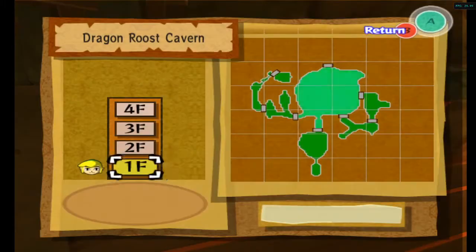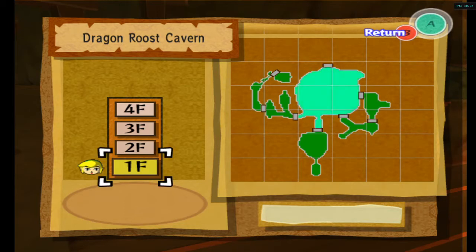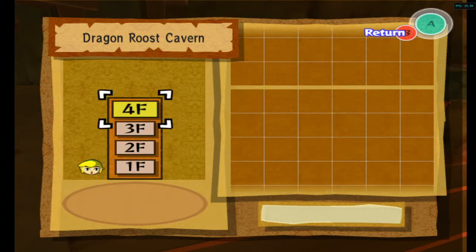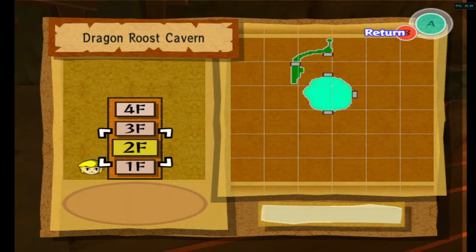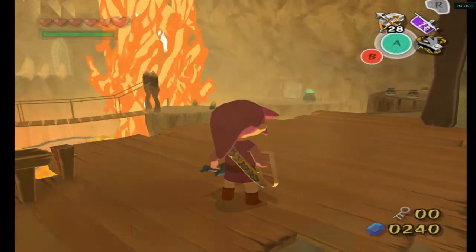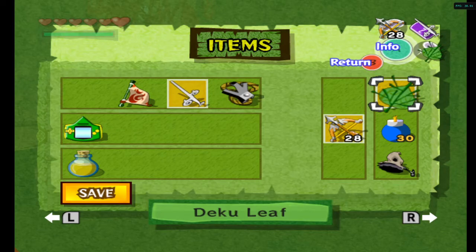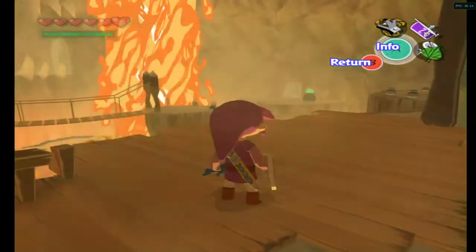Okay, so we know we can't go further on the second floor, on the outer edge of the dungeon, because we just can't get back in. Like, we don't have, what I'm thinking I gotta do.